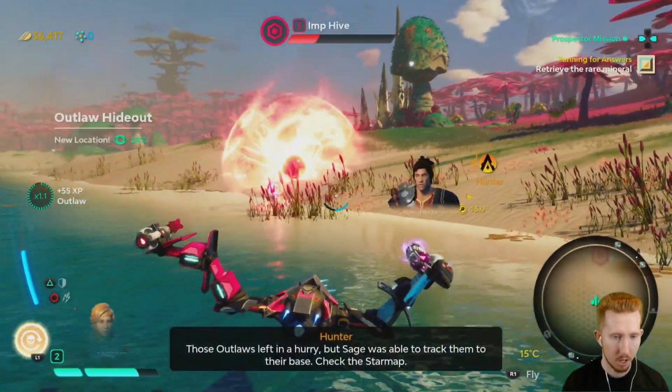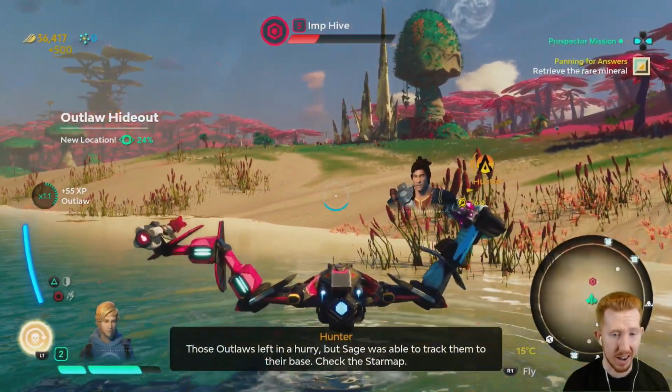Get him! Those outlaws left in a hurry, but Sage was able to track them to their base. I don't think they left. Check the star map.